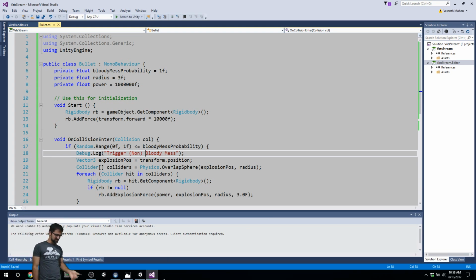To summarize, what we started with was manipulating the time scale. After that, we shot some bullets. Then we made it so that we could highlight objects, and we added in bloody mess. And you can check out the blog where we'll talk about what a percentage system would look like if you want to do one of those. I don't think that it works that well in VR, but it's a possibility. Anything that you want to add in, FusedMan? No, I mean, I think it's awesome.